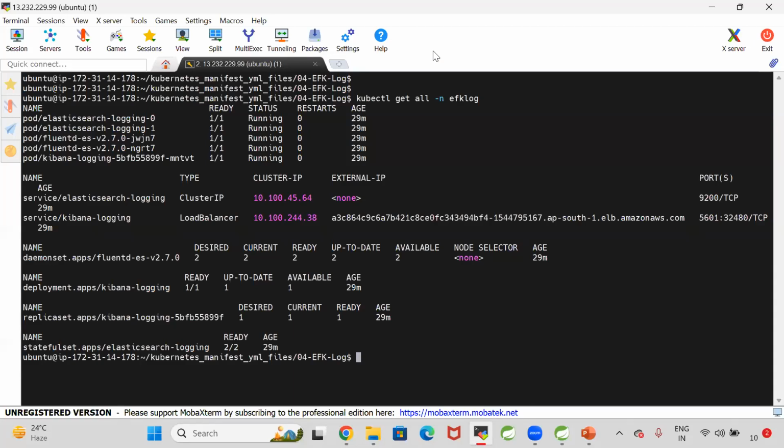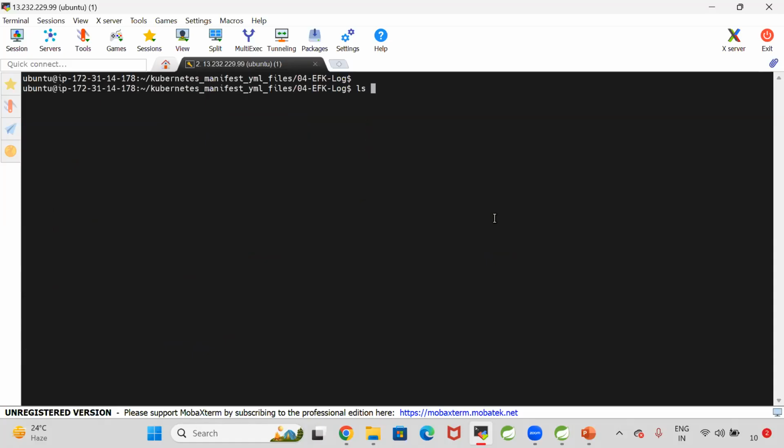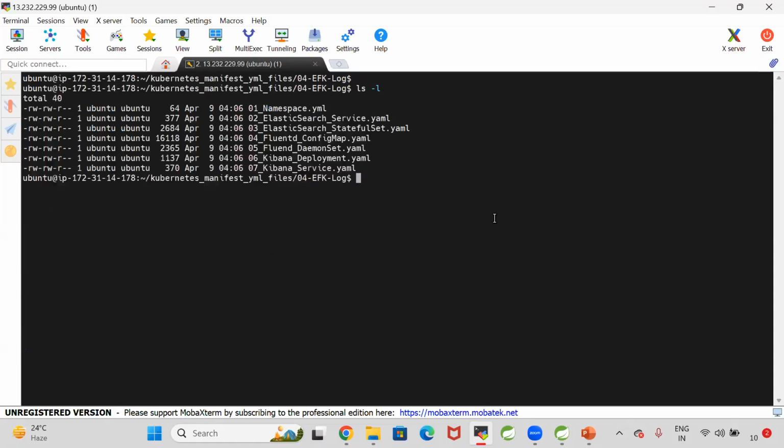Sir, quick question. It is clear how to create this ELK stack, the namespace and all that stuff. Can you remind me how you deployed the application which is generating this log?